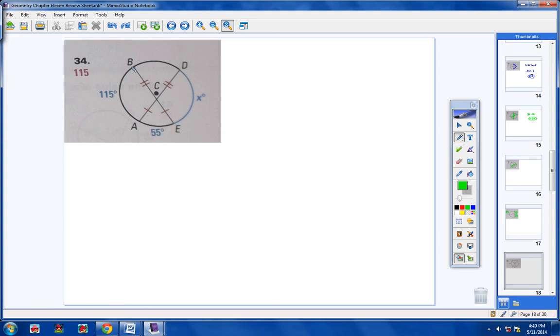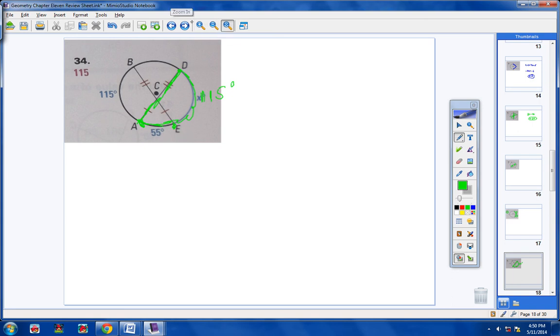If I take the arc from here to here, which would be the arc of this chord right here, I have 115 plus 55, which would be 170 degrees, okay? Then if I take the arc from here to here, that would be the arc of this chord right here. So it should also be 170 degrees. So if this much here to here is 55, then this X definitely has to be 115 degrees, because 115 plus 55 will be 170 degrees. Okay? Hope that made sense.